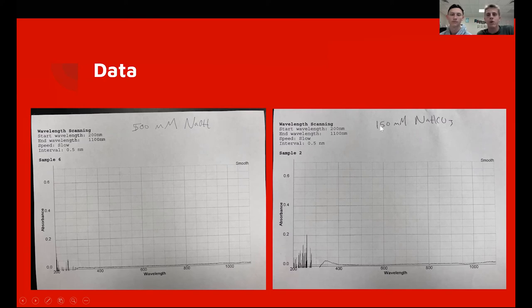And over here we have, we decided that because we're trying to change the colors, but unfortunately we weren't successful with that yet because of the purity of the carbon, but we have 150 millimolar of sodium bicarbonate. So we diluted it down a little bit and we saw more activity towards the end. So near the 300 nanometer wavelength, we saw more activity there and more activity all the way to 400. So it's a longer wavelength and decent amount of absorbance.